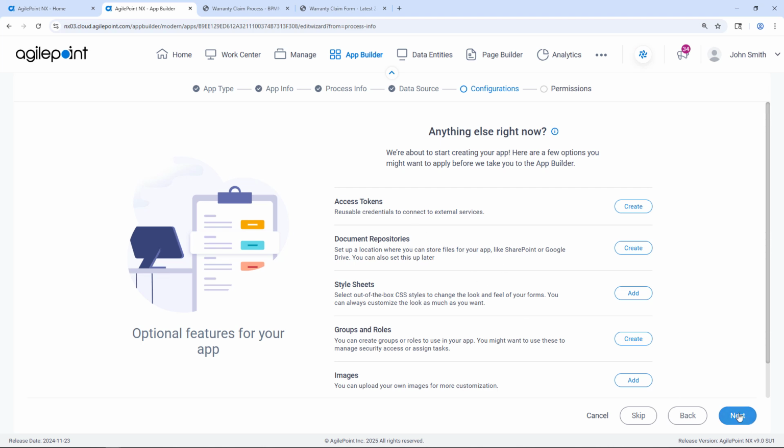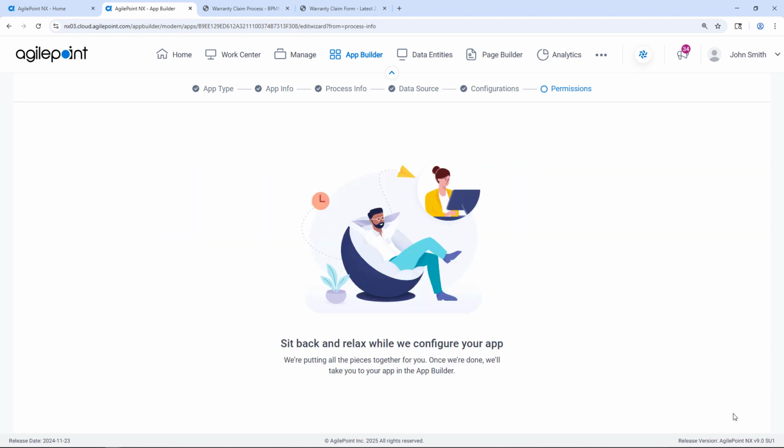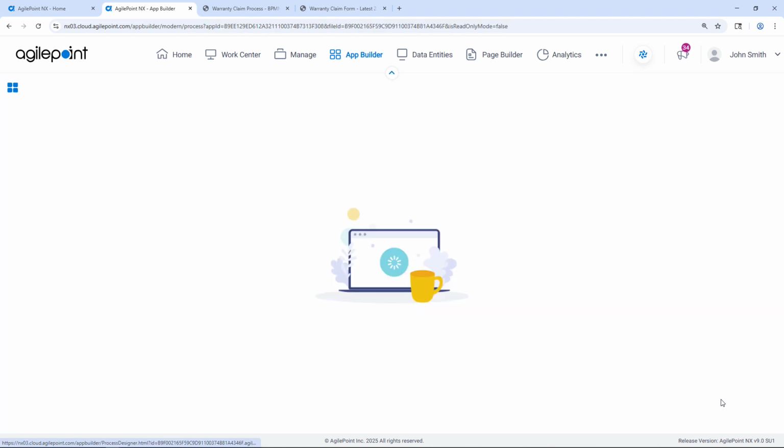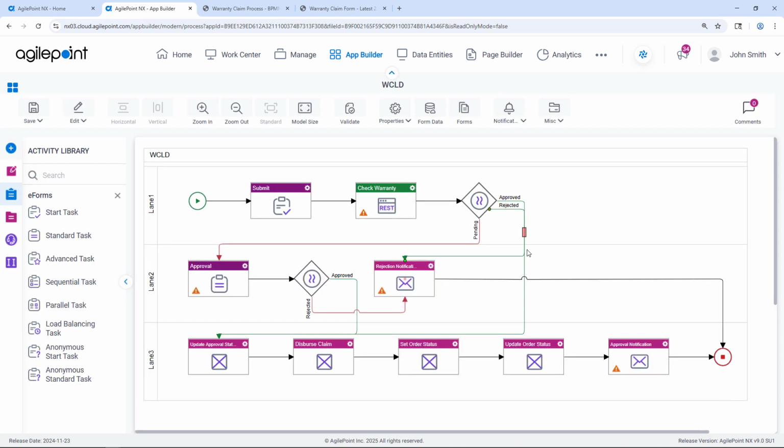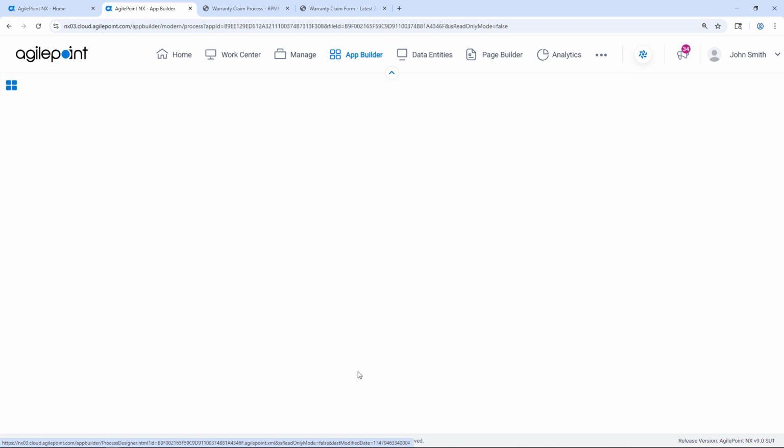Common application artifacts, things I can always set up later, but it is a nice checklist. Application security. And then now we're going to be dropped into the application. We'll see our process with the business logic shown in the image, as well as a completed user interface form. Okay, so as you can see here, our completed process, human tasks, REST service, and process logic. Next, let's take a look at the form.